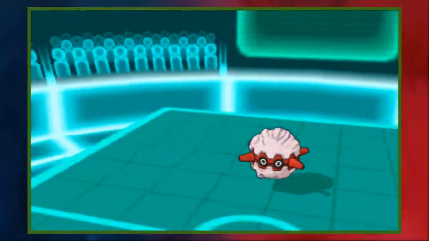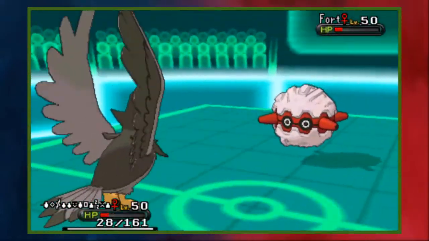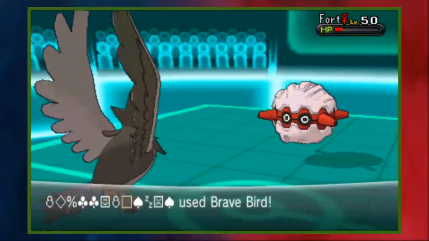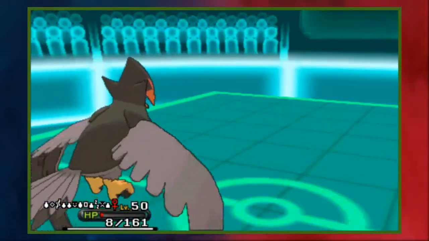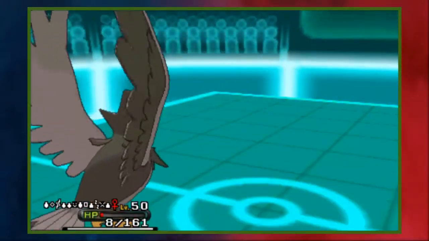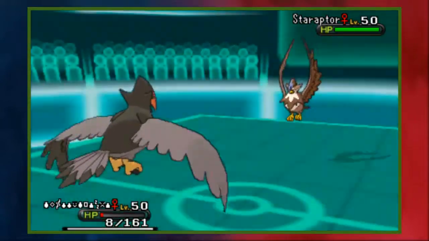But, you know, I can't take 2 Brave Birds. The first Brave Bird brings it down pretty low, and I'm also down pretty low, so I was thinking that the next Brave Bird was going to kill it, but it was probably going to end up killing me. But no, I actually live with like 8 HP.